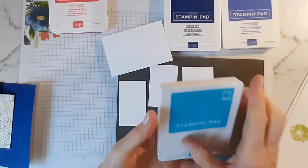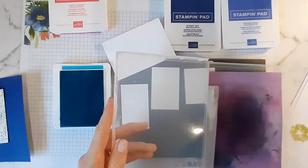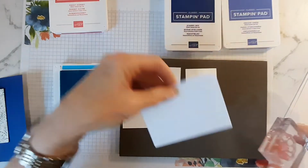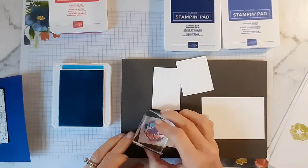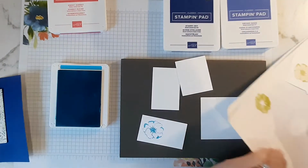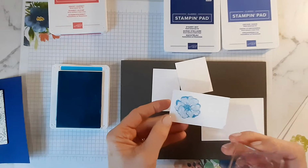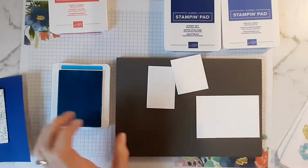and I'll go for this colour here. I'll just clean them off in between times. And if you do start from light to dark, it does make it a little bit better. Stamp off again. It's interesting because it's sort of got that motley shape and a motley pattern in the stamp, which looks cute and nice for a change.